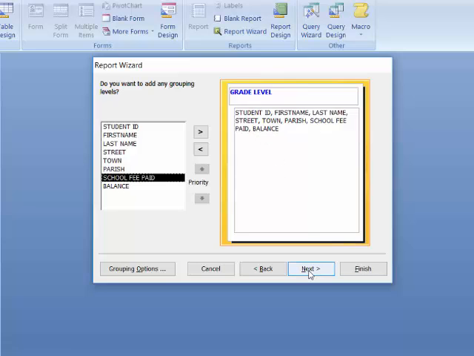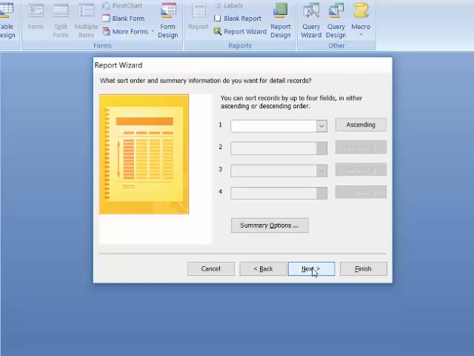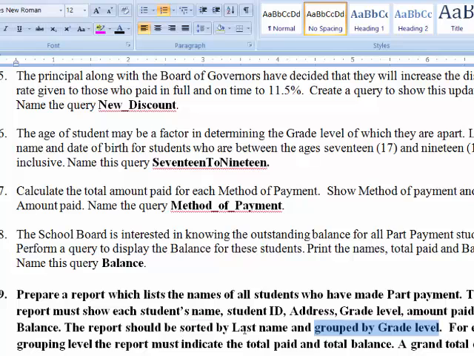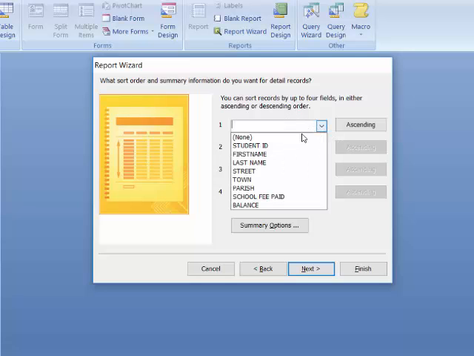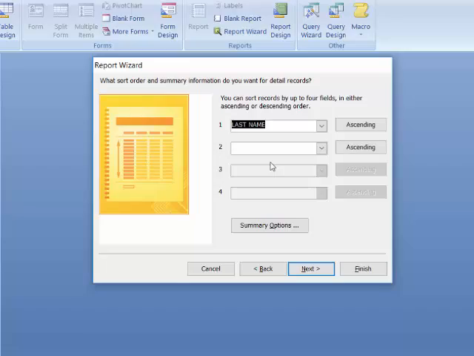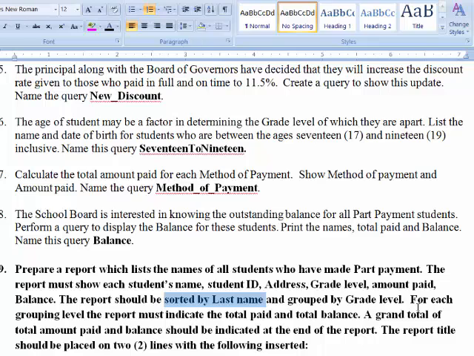So let's select next. It also asks us to sort, and it says sort by last name. Now it didn't say ascending or descending, so we're going to leave ascending. It also says that for each of the group levels, we must indicate the total paid and the total balance.